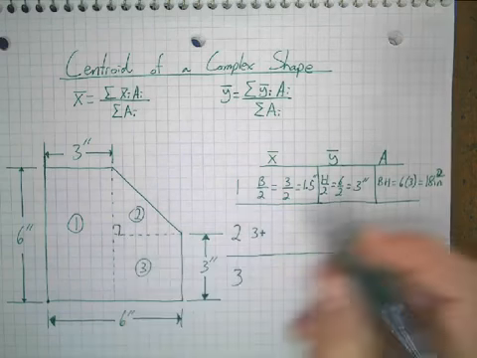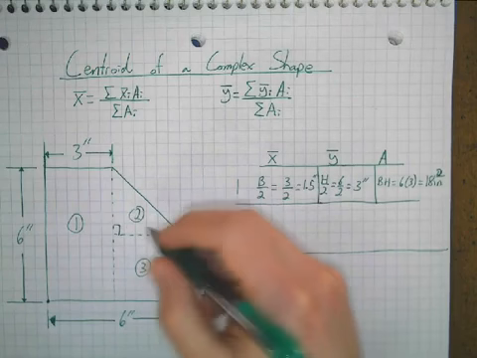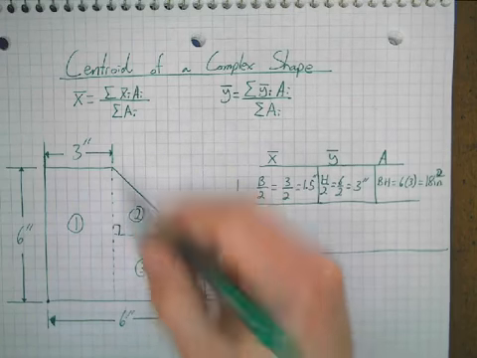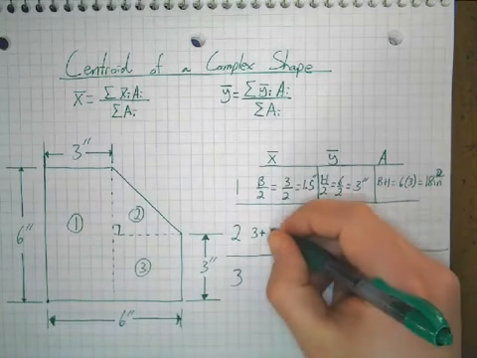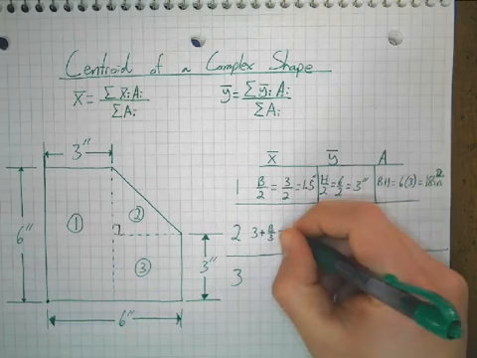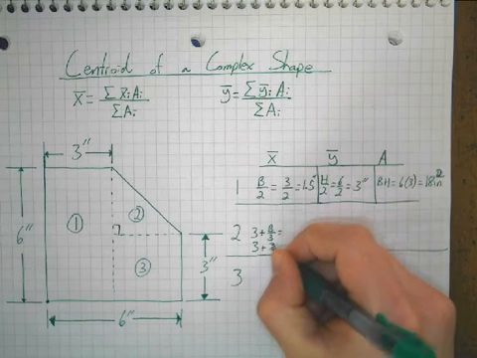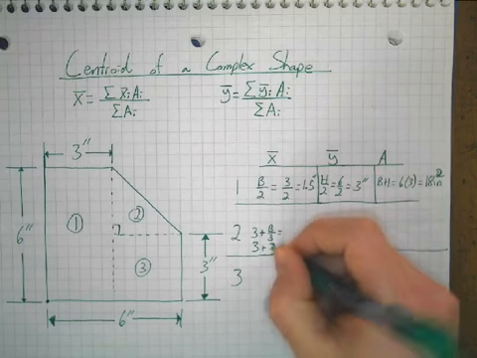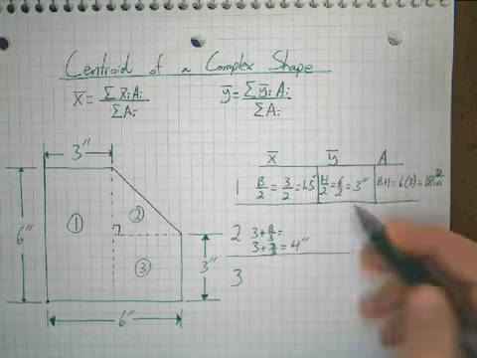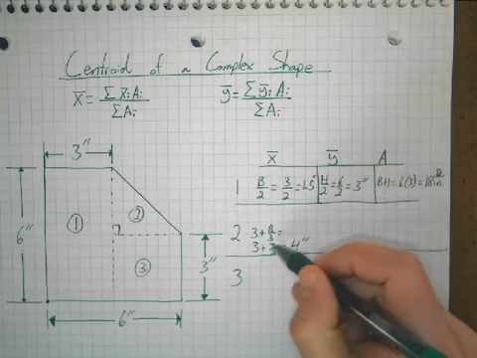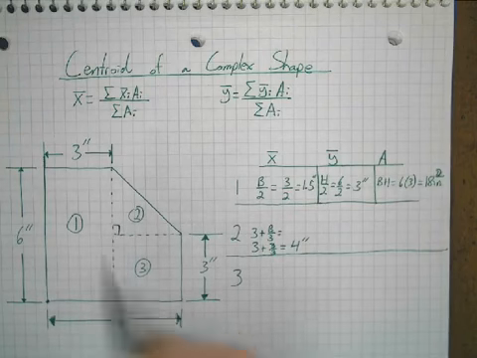So my centroid location is going to be the base over 3 of my triangle. Well, since the total is 6 and this point was 3, I know that the base of my triangle has to be 3. So I'll do base over 3 equals 3 over 3. So 3 plus 3 divided by 3 is 1. So I get the location of my centroid to be 4. Now again, 3 over 3 is my actual centroid calculation, but I'm starting at point 3. You can think of it again like a graph.